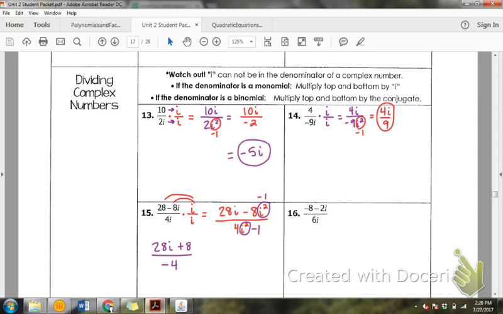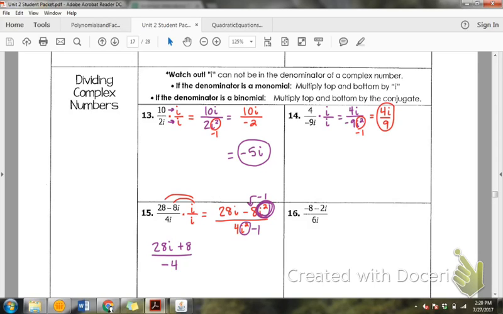Alyssa? Why don't you move the I over with the 8? That's not what we do. Okay, that's not helpful. What do you mean? Move which I over? It says negative 8I squared, right? And I squared and I are different, right? So we can't combine like terms, because those are not like terms, right? I and I squared, they have to be the same exponent to combine them. So that I squared with the 8, this one right here, becomes negative 1. And then I multiply negative 1 times negative 8 to get positive 8.